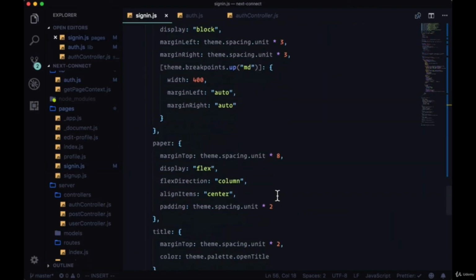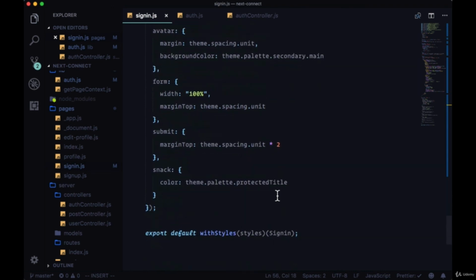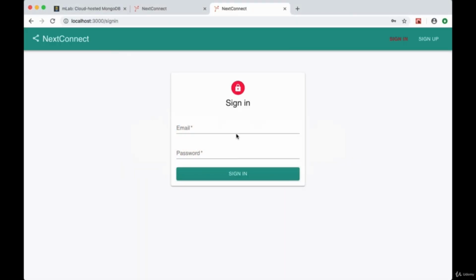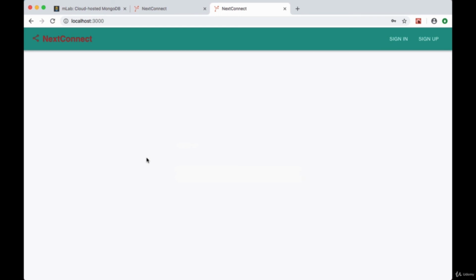So again, if we want, we can make that red by going to the snack class and changing it to theme.palette.secondary.light or main, whatever variant you like. So now we have our snack bar, and if we provide the correct password and hit sign in, we should be taken to the home route.